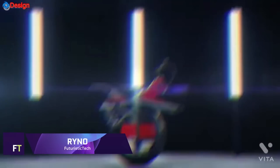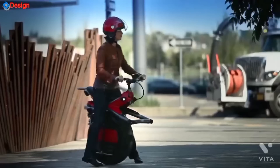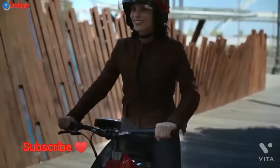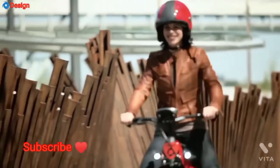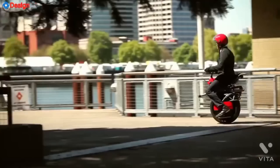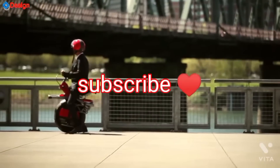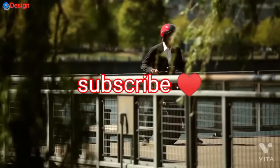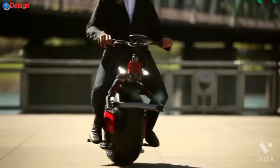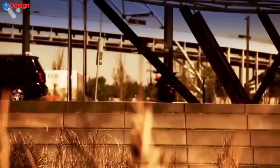Rhino — engineer Chris Hoffman came up with the idea for the Rhino, a one-of-a-kind electric unicycle. This self-balancing personal mobility gadget was built based on an idea his daughter had from a video game, and it stays upright with the help of gyro technology, the same kind used by Segways. One notable feature of the Rhino is its mobility and pivoting capabilities, which let riders easily blend in with pedestrians.